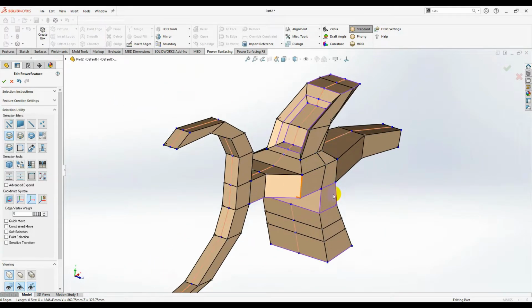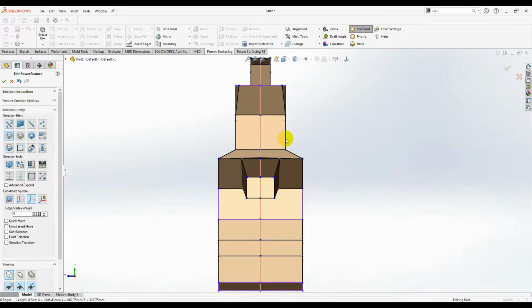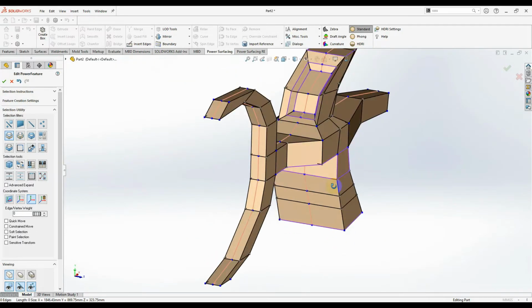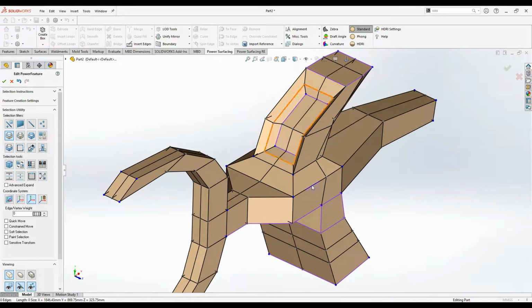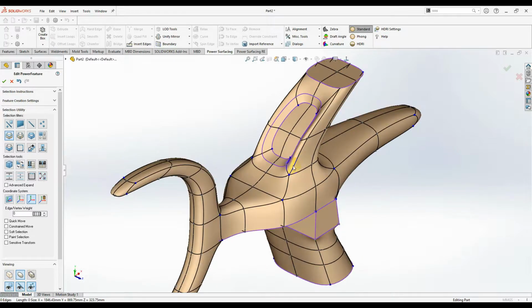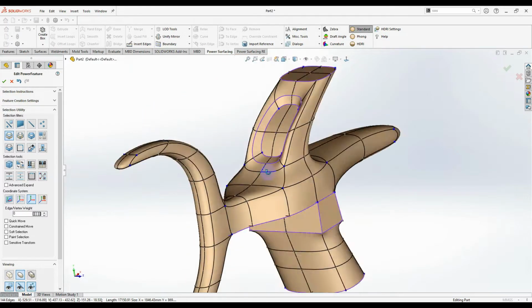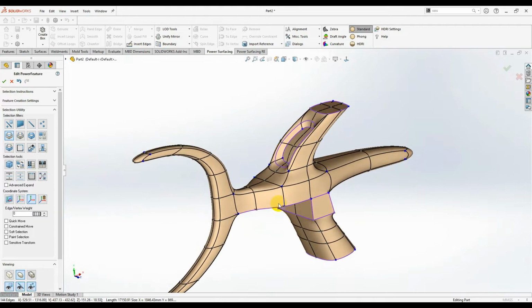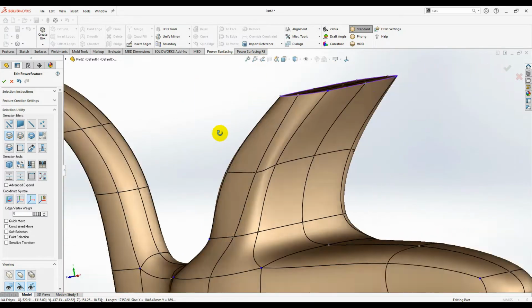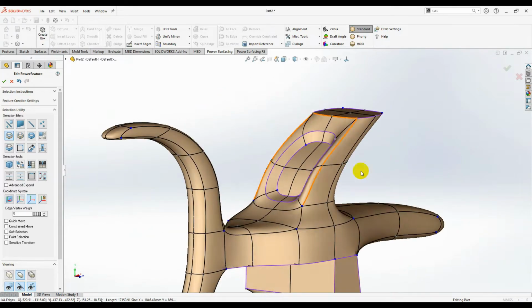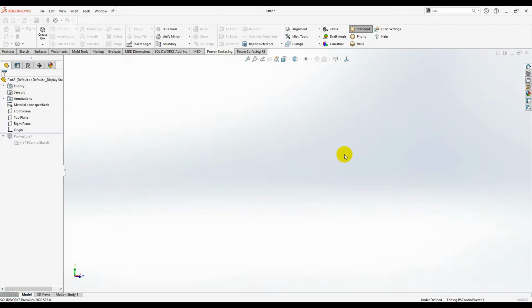Okay, now I have perfect symmetry of the two sides. Everything is great. Now let's unify the mirror, and then it should be perfect. No difference between these two sides now. So let's update.